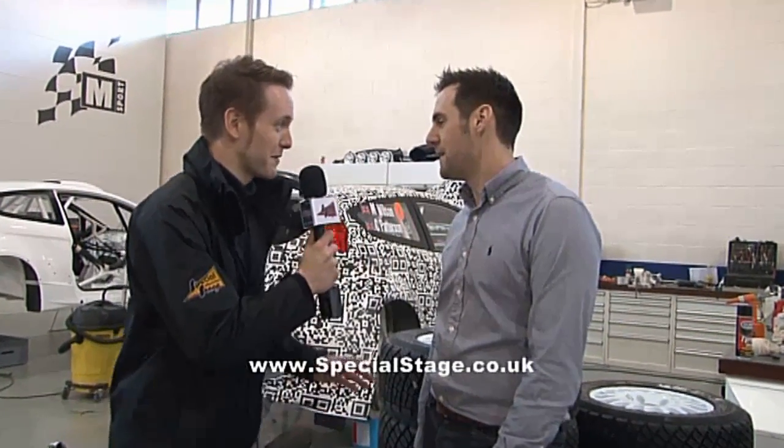It's an exciting new project. It's completely new regulations, completely new car, completely new design, and it's the next big class change within the World Championship, and there's a lot of interest in the car at the minute, so it's a really exciting time for us as well as the 2.4, obviously the R5 as well, so two new cars within a real short space of each other. Very busy here at M Sport for people like you.